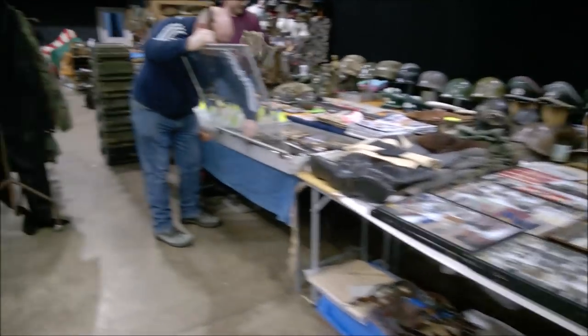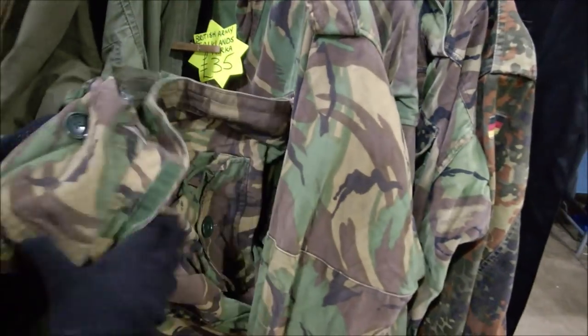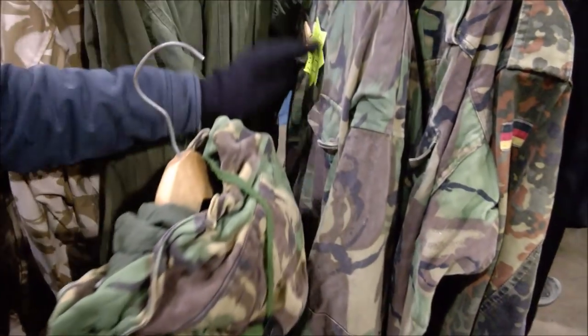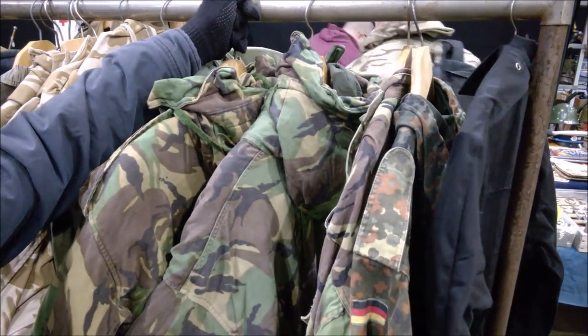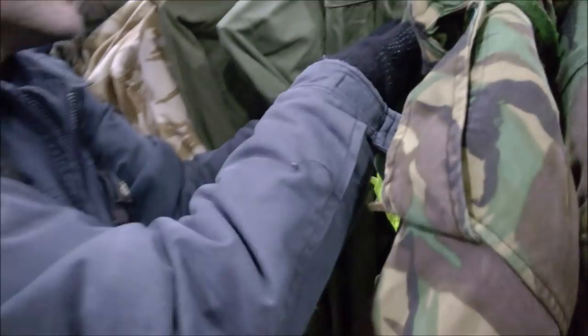There's a lot of German stuff. Seen anything interesting Craig? Parking 35 if it's — well, see the contract number. It looks a big one. The label will be up at the top at the back of the neck in theory. You can hang it sideways. That's a smaller one isn't it? Smaller size. They're about the same aren't they? You'd find the label generally inside there. So 170, 100 — so it's probably your height but probably a bit broad on you, but then again they are supposed to be worn over everything else.